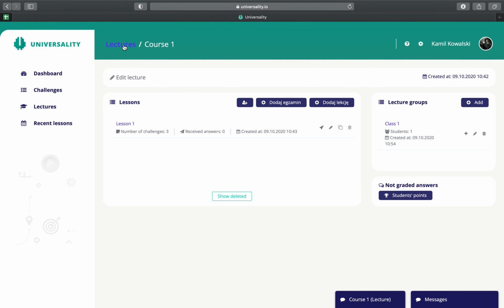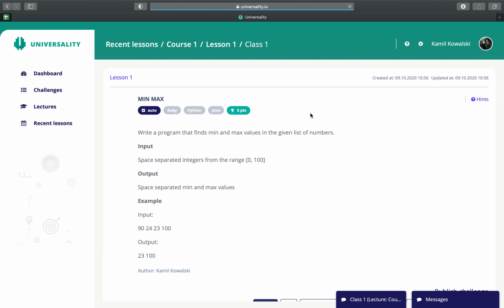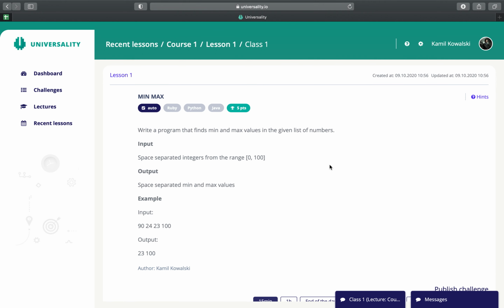We got one student in our class. So now we're gonna start the lesson for our student. I press the button start. I have to choose in which class I want to start this lesson because we can have as many classes as we want, of course. If we press this button, then we will see the first task, but it's still invisible for our students.